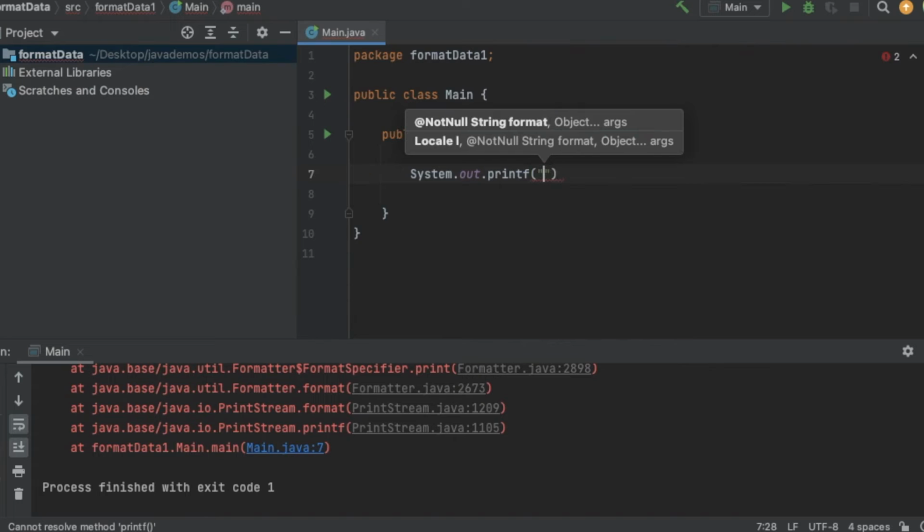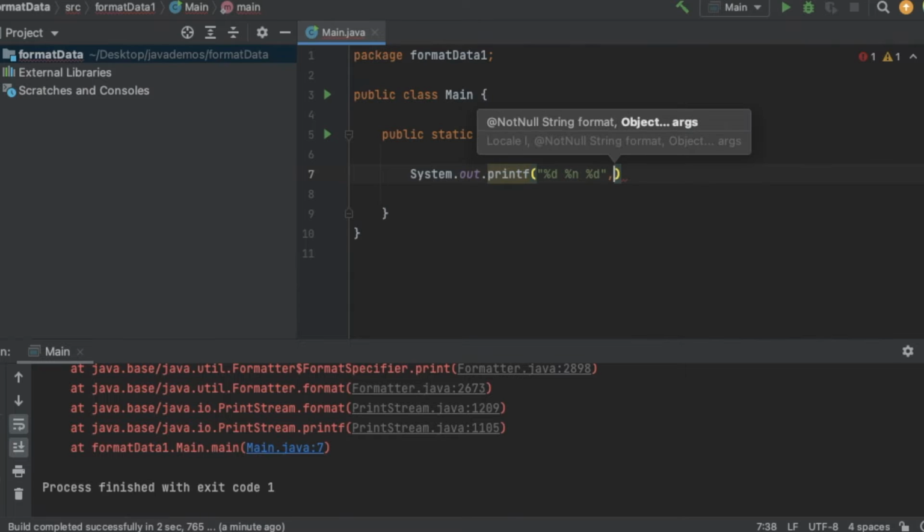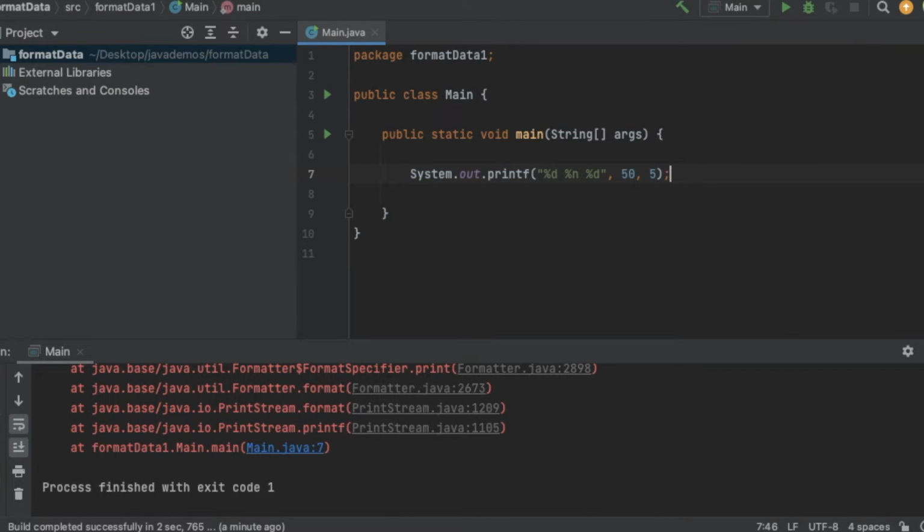Inside of the parentheses, we would type quotes, and then inside of the quotes we would use the % with the letter D, with a space, another %, the letter N, another space, the %, the letter D. Outside of those quotes, we would use a comma, and we would type the number 50, comma, number 5. And we will close those parentheses with a semicolon.